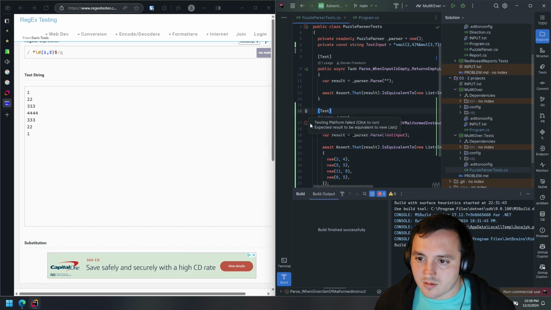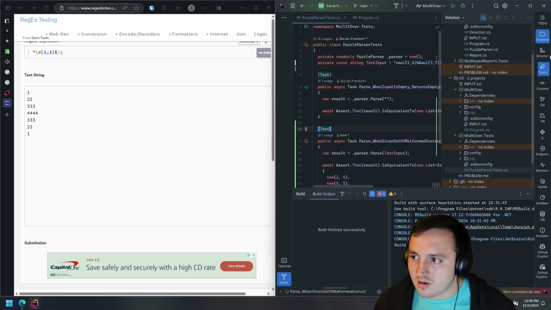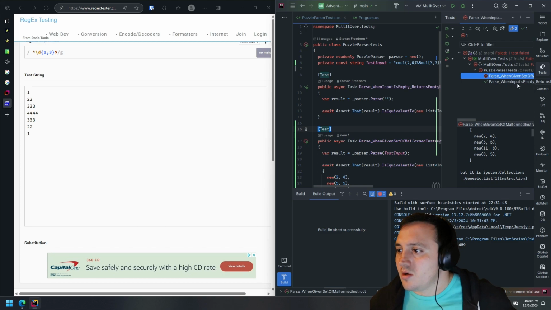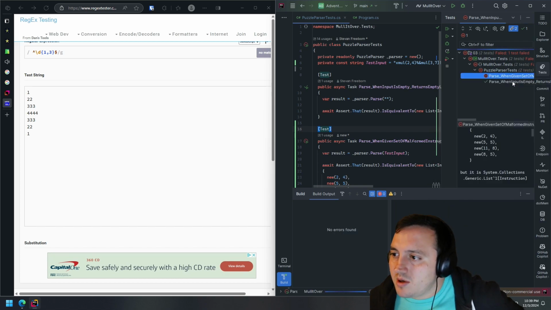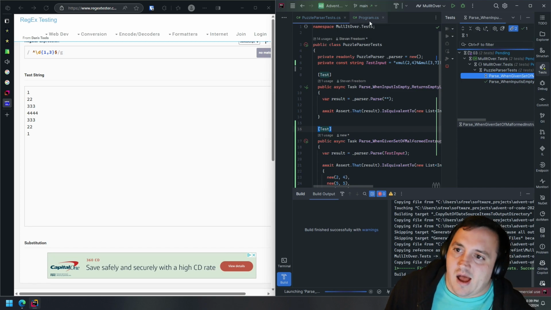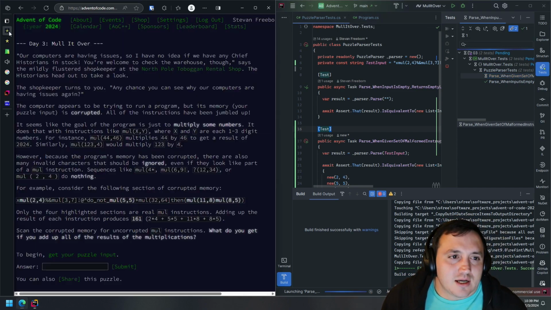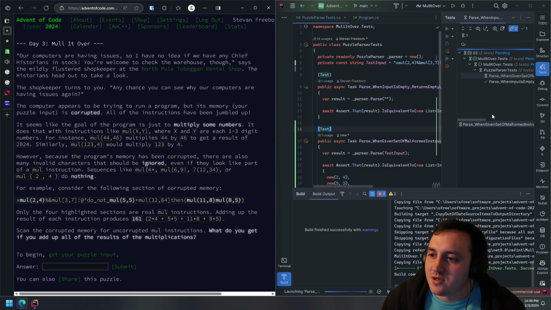Stop doing that. Debug test. This is what I was trying to do in VS Code last night, and I couldn't do it.